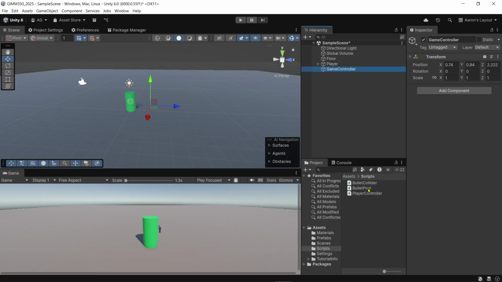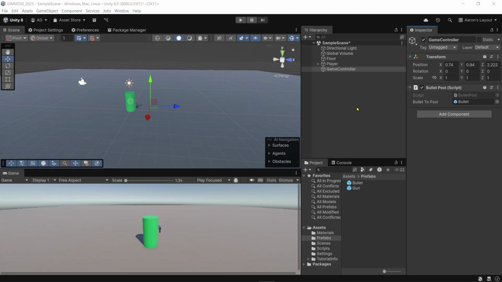And the bullet pool is more that style, right? You could probably attach this to the player, but I like to, if something happens to the player, then that gets respawned. So the game controller really won't get respawned or restarted. So we've got this, I'm adding it to our game controller, and then we want to add our bullet prefab to that, right? So we've got that now.